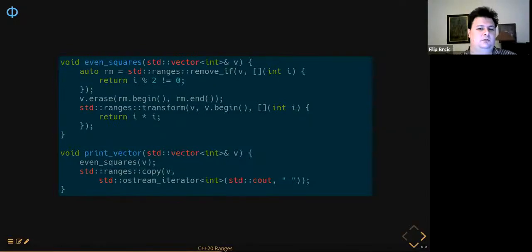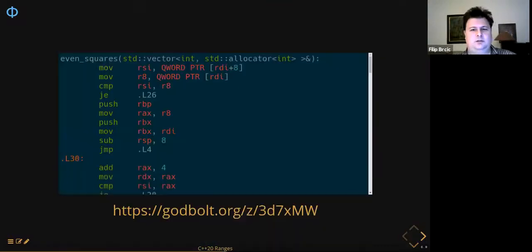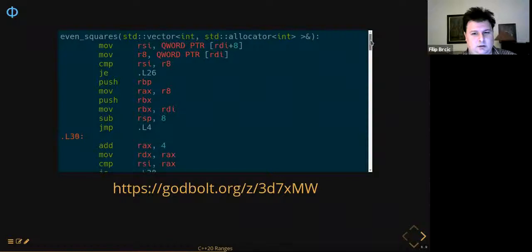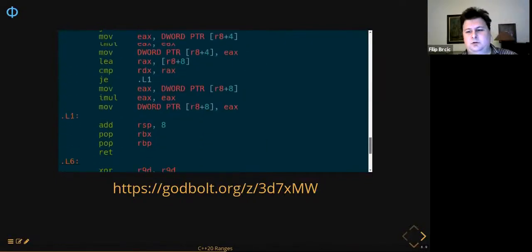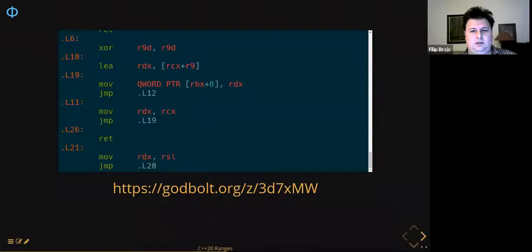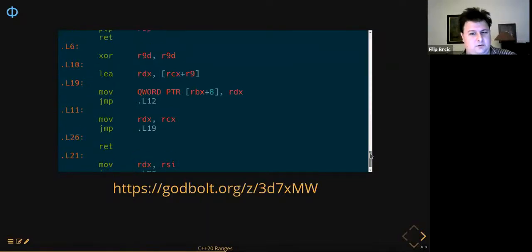Okay, I could copy a vector and then pass it to the function, but should I? Or the function could copy the vector and then apply whatever it applied, but still, that's an operation more than is needed. In this approach, even squares actually does things. Here's the assembly output. I don't really understand everything that there is. I see there are jumps and adds and whatever. You can take a look if you want on Godbolt, but either way, it is clear that it is quite an efficient code.